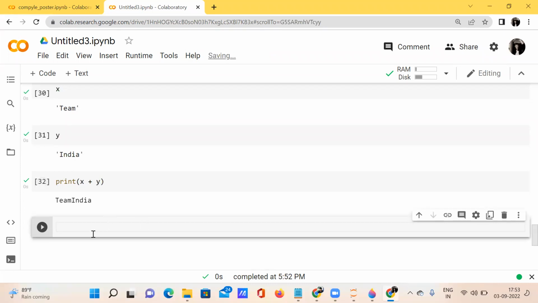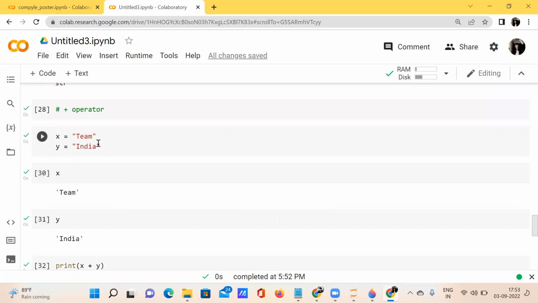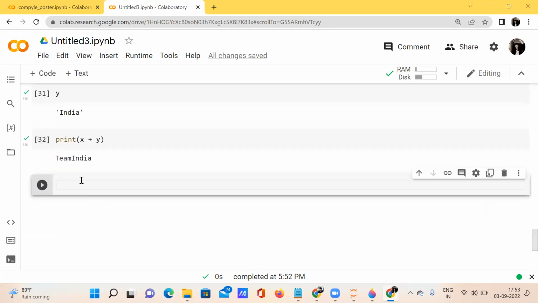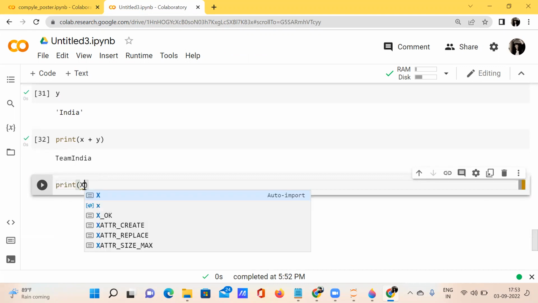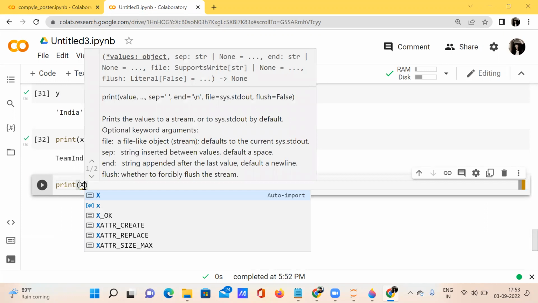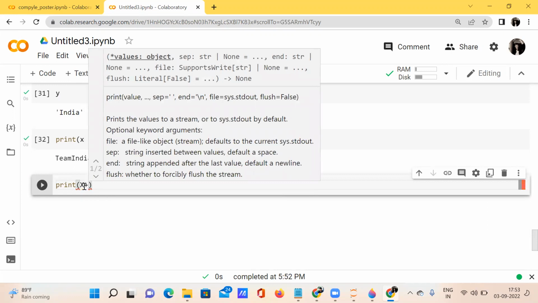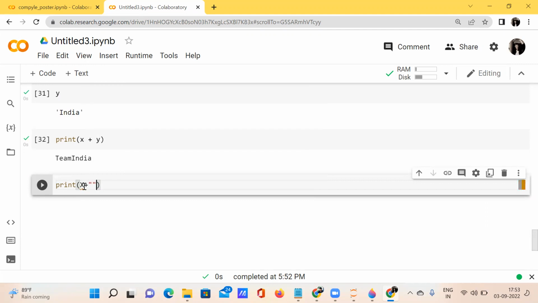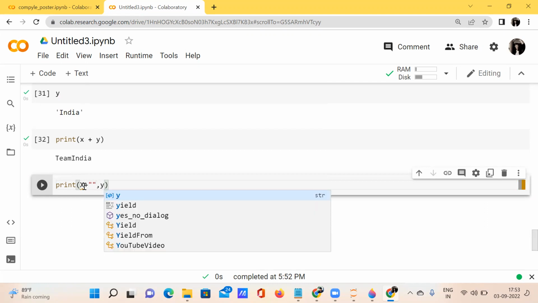So for that, what we can do is we need to call this print function, and inside that x plus. Let's see what happens.